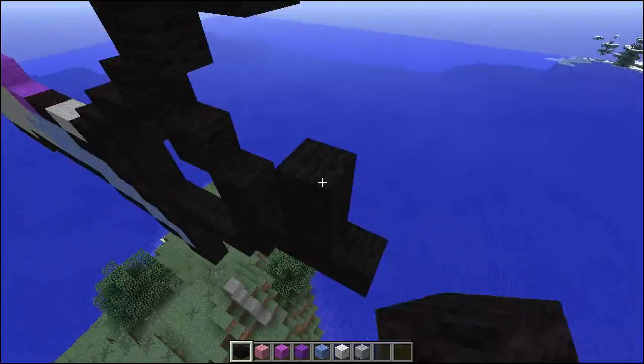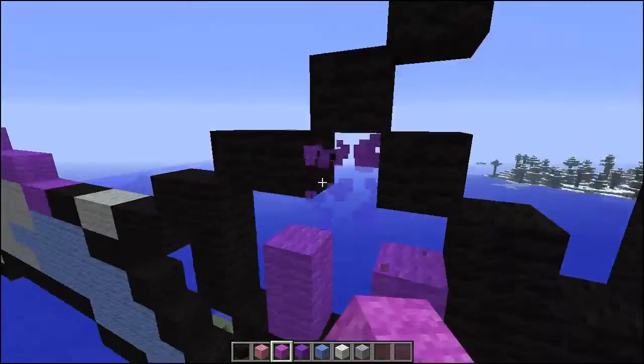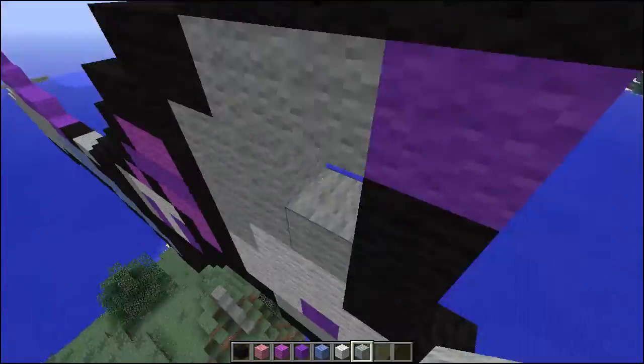For this build, I found an official sprite image from one of the games and then selected a color scheme to follow, made from Minecraft wool blocks. Now, I chose to take on this project for two main reasons, and the first is that Ninetales has always been one of my favorite Pokemon.